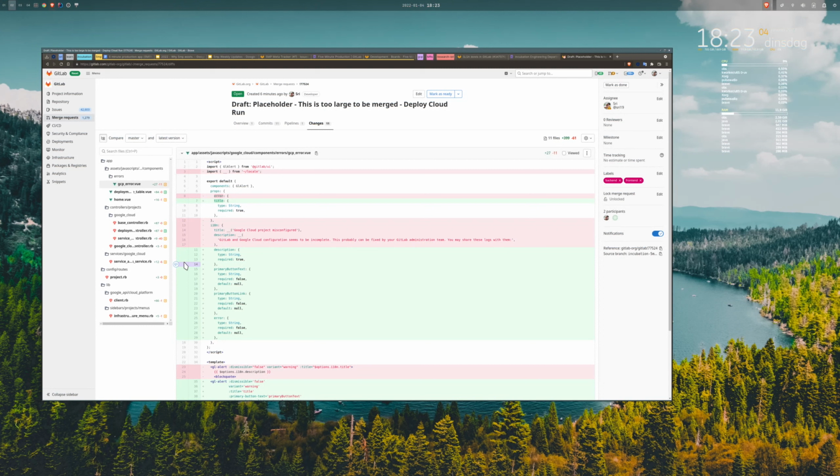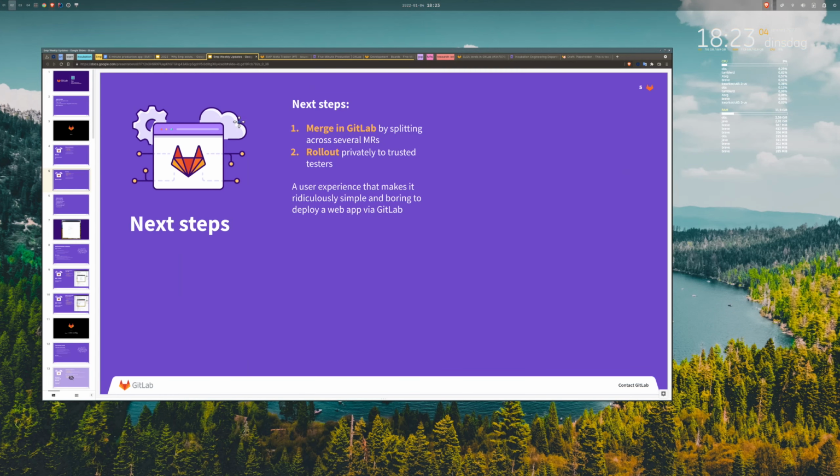That means I'll have to refactor, I'll have to write tests and get them approved so that I can merge them into the main GitLab codebase. Based on my past experience of service accounts, this could easily take a month or so. I would say month and a half, something like that. Once that is ready, once everything needed has been merged inside the GitLab codebase, we can talk about a rollout.